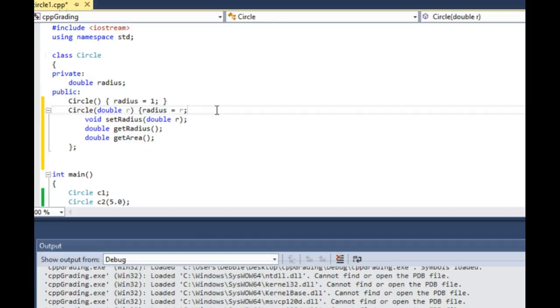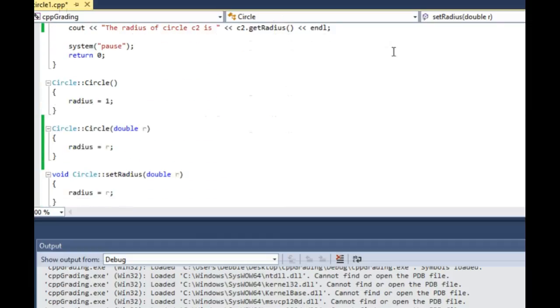Like this. So I can define them inline if I want to, and then I could come down here and I wouldn't need to have the code down here. So that's just an alternate type of implementation.